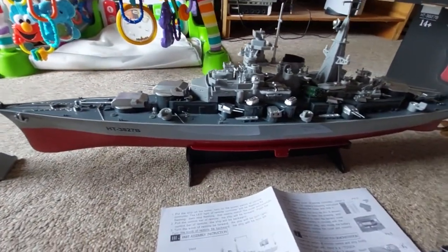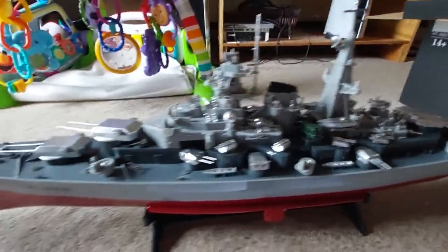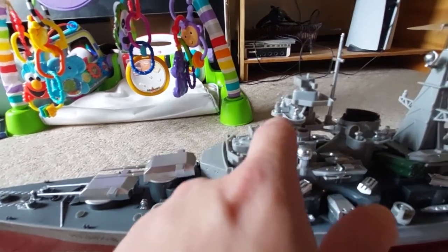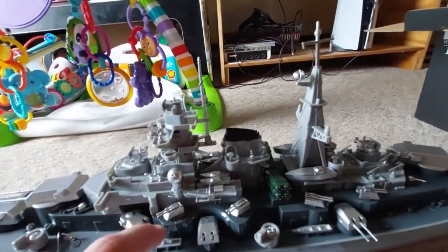And this thing is beautiful. Definitely has that signature Bismarck look to it. The whole main command area, then you got your bridge, all your little flak. Of course, there's flak guns everywhere. All you can see are flak guns.